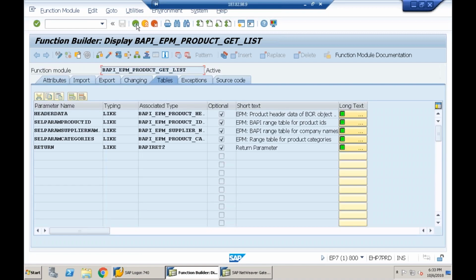We just now understood the functionality of this. It is returning the list of product details. One of the internal tables is returning header data, which is of type so and so. It is an optional parameter. This is the internal table which is carrying the product details. If I double-click on this structure, how many fields does it have?